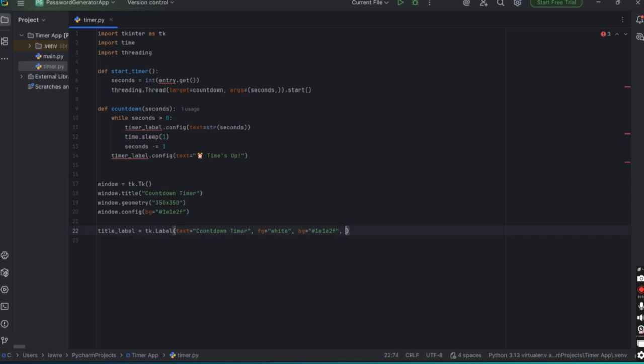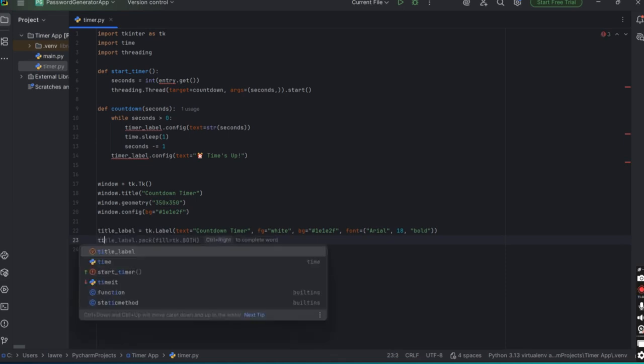Then I want to have my fonts. I want the font to be Arial 18 bold. Alright, so that's good enough. So I have my title label configured.